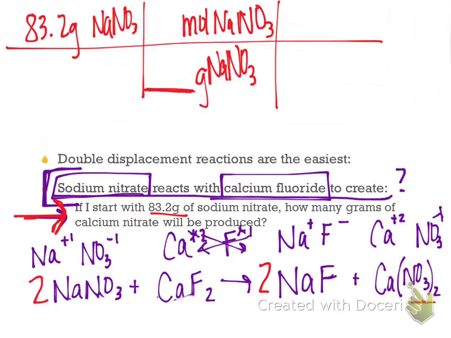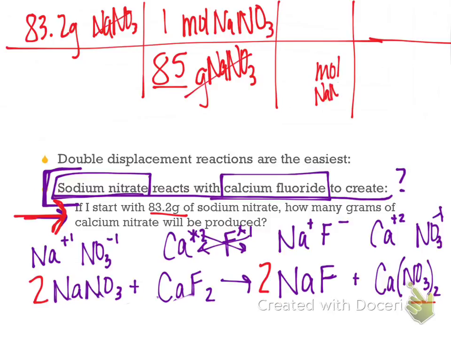Okay, and what goes here? The molar mass right there. Moles always gets the 1. Okay, so you guys can calculate molar mass on your own. I'll ask for it here in a second. It's 85. Okay, so we're done with grams of sodium nitrate. We're left in moles of sodium nitrate, which is not what we want. We want to go to moles of calcium nitrate.